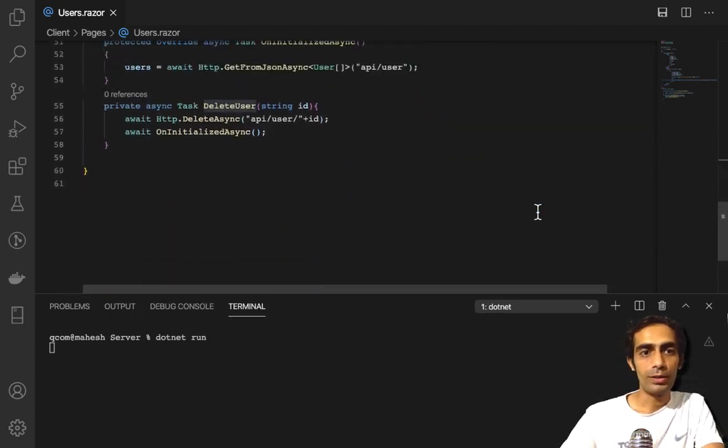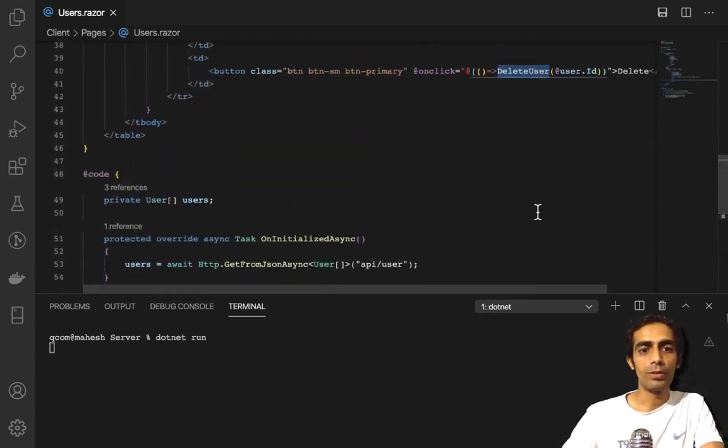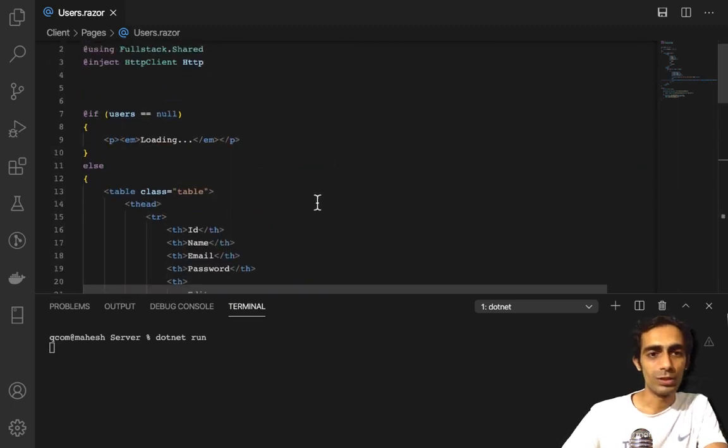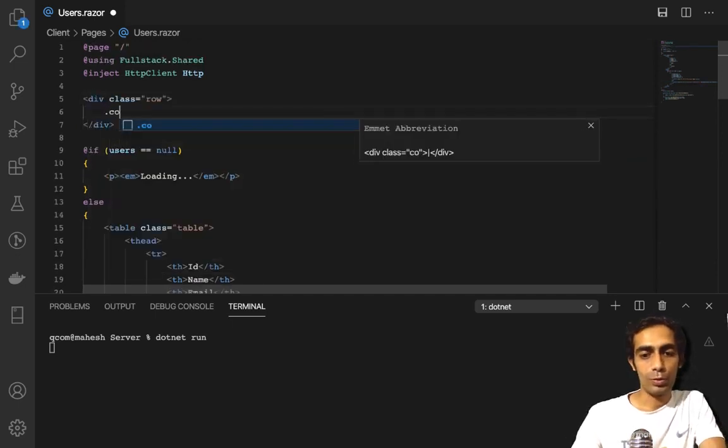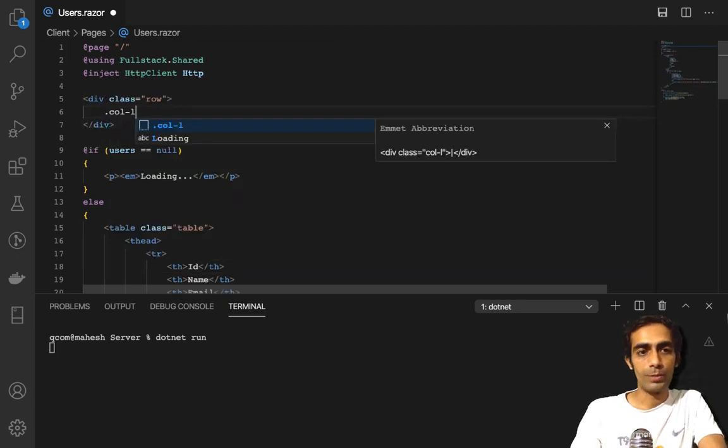Okay, another thing is while we can use post data, so I need to create a row, console.log, 6 into 2.